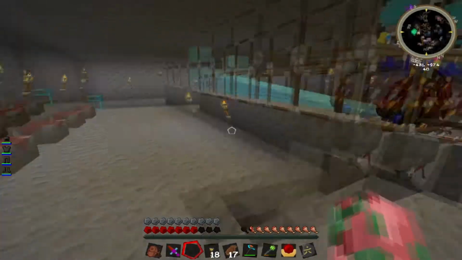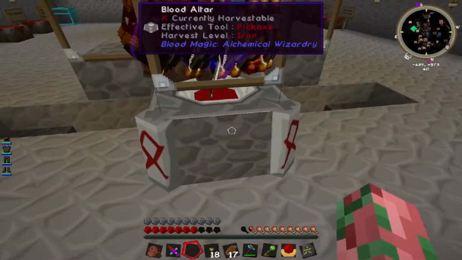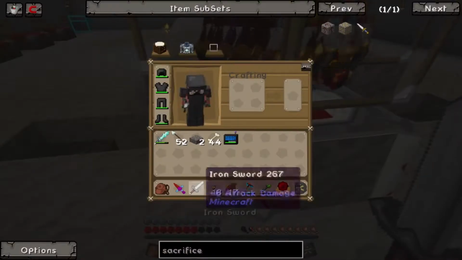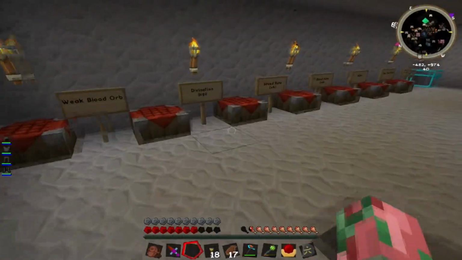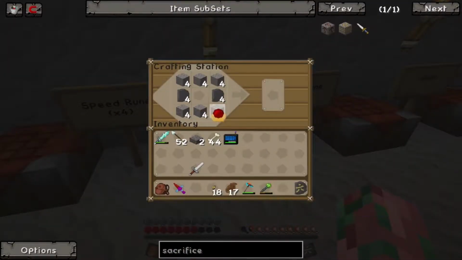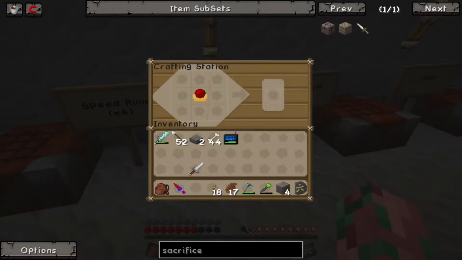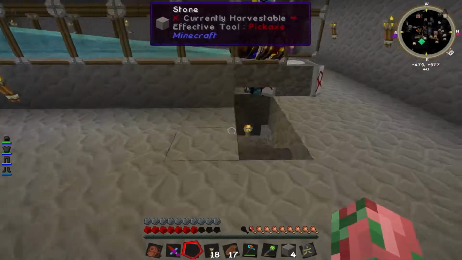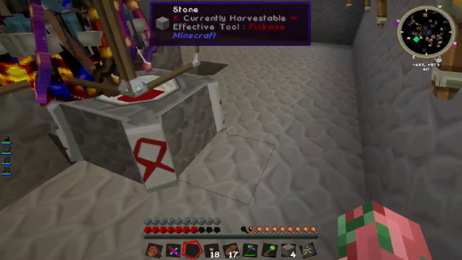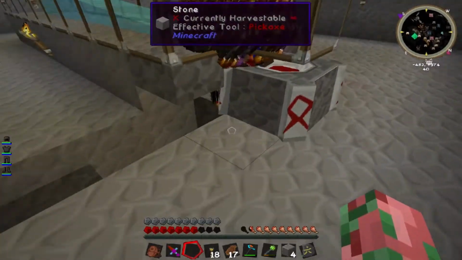So what we actually need to do is we need to upgrade this altar. So what's really cool is we can actually just keep it right here, and we can upgrade it in a different way. And what we need for that are blood runes. So blood runes are just these blocks. And what we could do is we need 8 of them, and we can just put them around like a 3x3 around the blood altar.